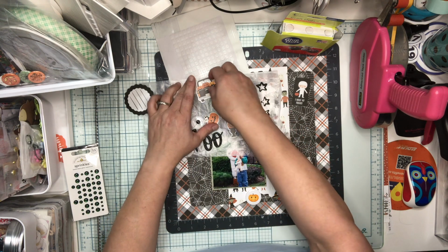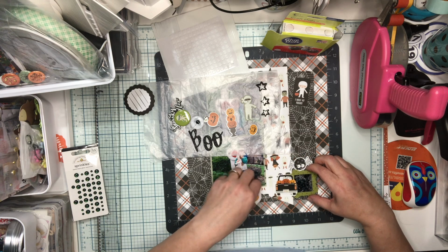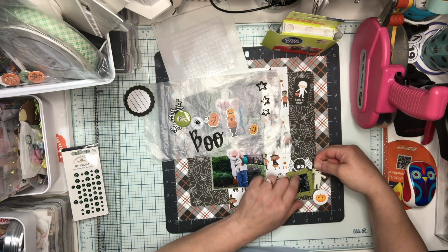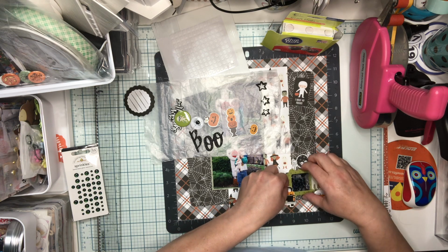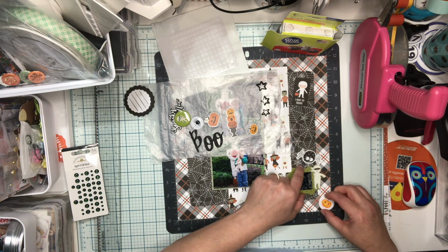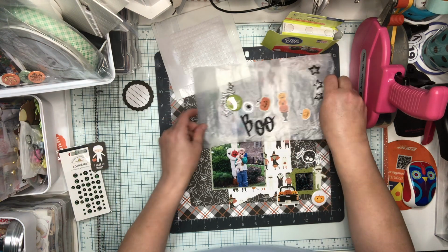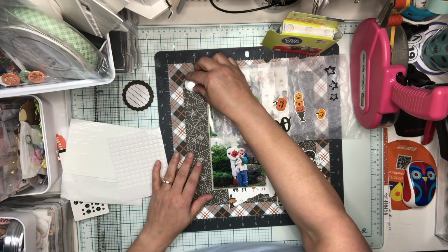I can still use this little pumpkin down here as well. That might just be too much though. Let's see what my thought is here. Ooh, we're going to move the truck down because I don't want he and the little, we're still going to use our little spider. So let's think on that for a minute. Next, I'm going to move the I Love My Mummy. Next I have here this spider, another spider flair, and I was definitely going to use him here.